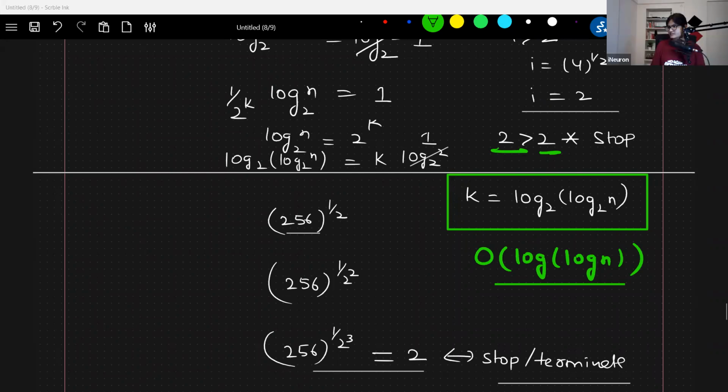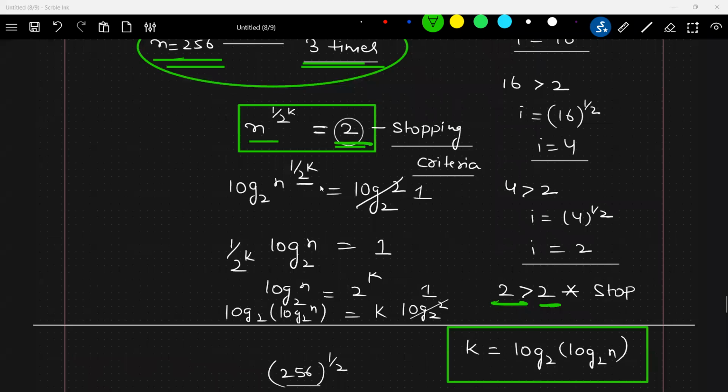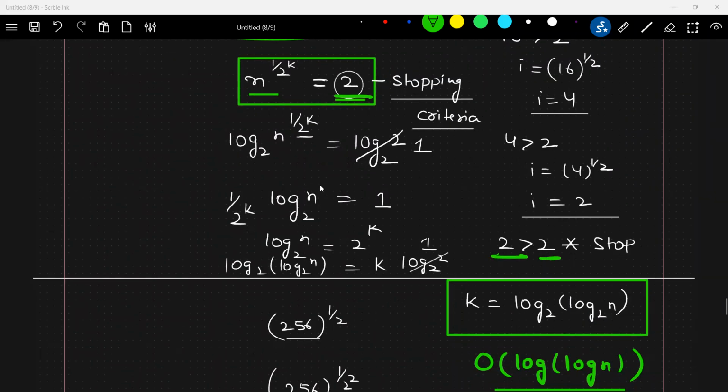Yes. I want to validate the approach that we are taking in the 6th and 7th example. In the 7th example, we took 256 as n, and we are trying to find how many times the while loop is running until i is greater than 2. So we break it down to n equal to 256, and we find the number of times the loop runs. So it is 3. We are trying to build a relationship between 256 and 3.